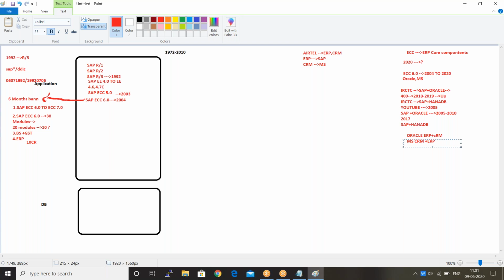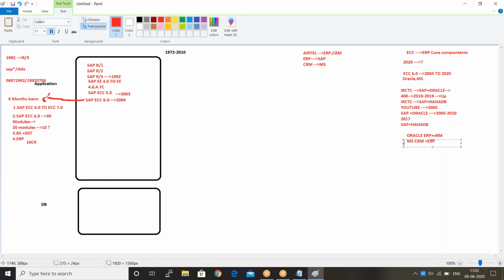The customer doesn't care about the technical side. You just require what the business is, how the business is going, how to reduce the cost of your business, how to get a lot of profit. Okay, so these are the reasons. Automatically, what happened? Everyone banned the SAP software for around 6 months.